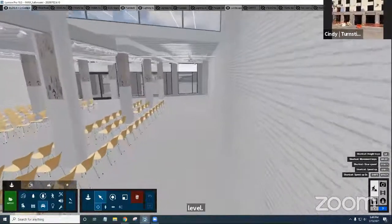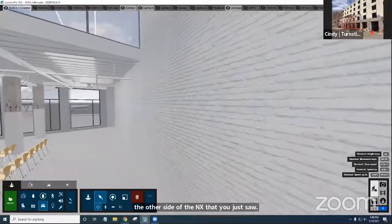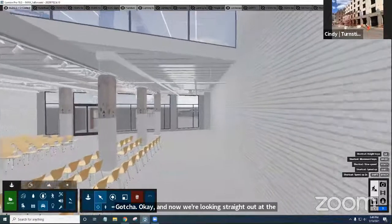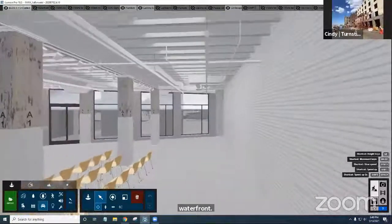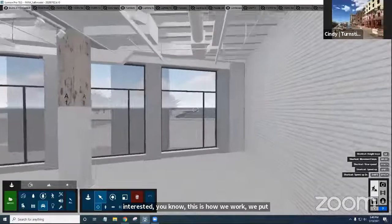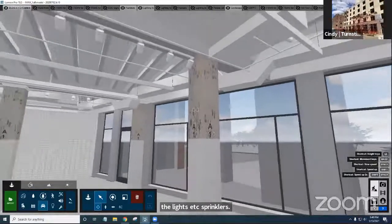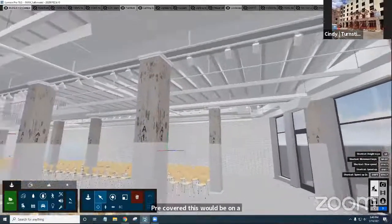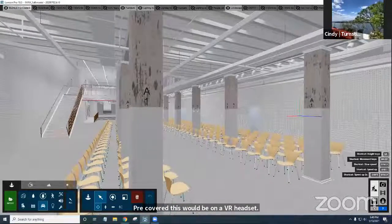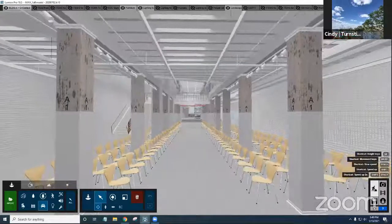The wall to the right in the model is basically on the other side of the Annex just seen. They're now looking straight out at the waterfront. Mimi notes this is how architects work — everything goes into the 3D model, including ducts, lights, sprinklers, to resolve conflicts. Pre-COVID, this model would be on a VR headset so the client could stand in spaces and get a very good sense of the scale.